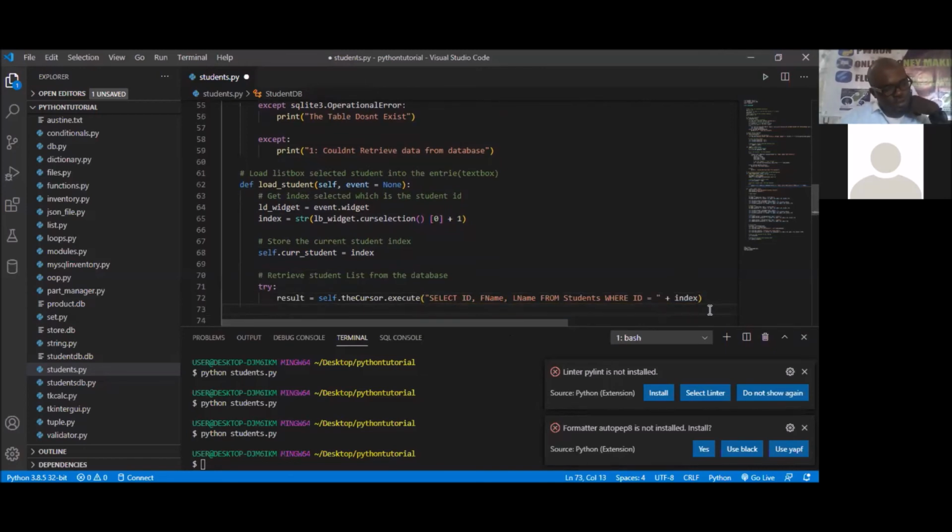So what else do we do? We are not going to do this for as many as the fields that we have.